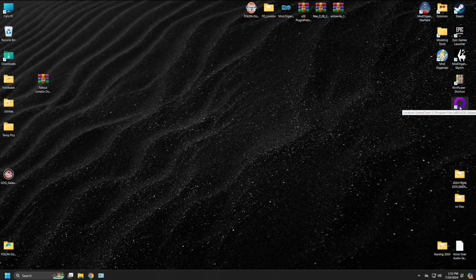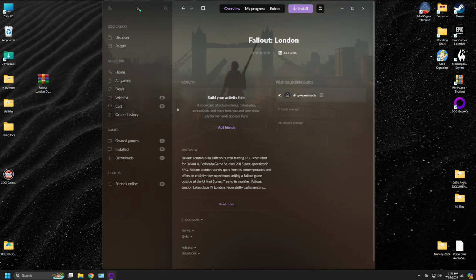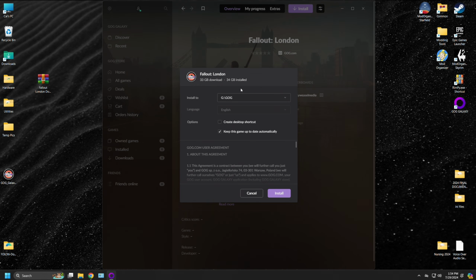So back over on GOG Galaxy. This is the much faster option, through GOG Galaxy, and we're going to click install. This will not install anything to your main directory for Fallout 4 at this time. It's just going to go get stuff for you. Just go ahead and click install, and it's going to ask you where to install it. It may want to put something else. This is the default one here, C Program Files x86 GOG Galaxy Games.